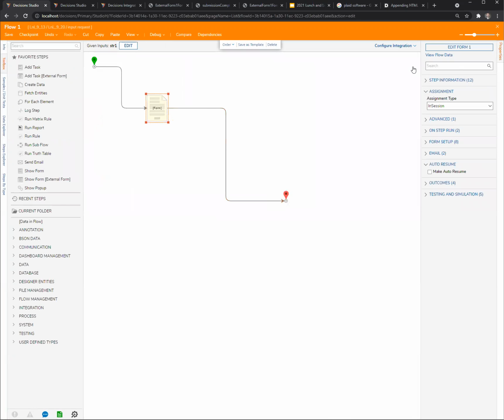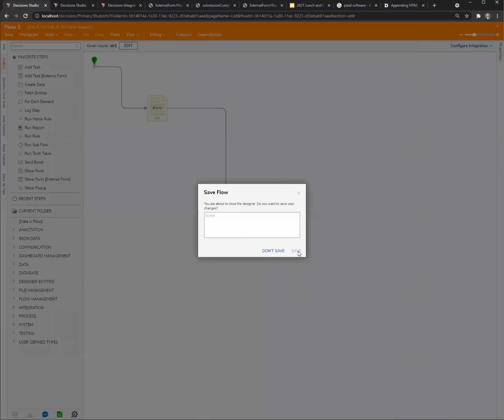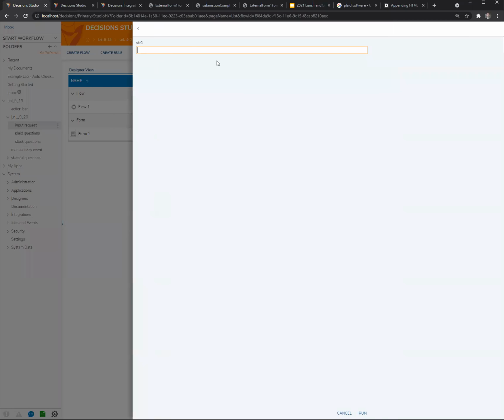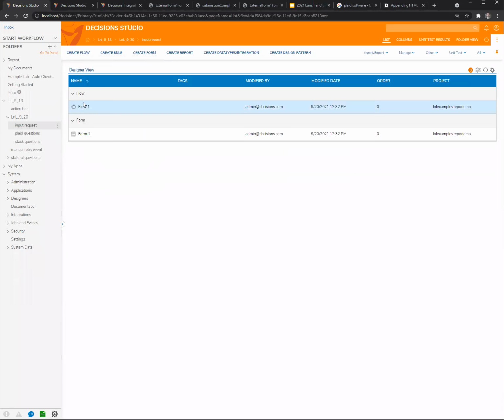Then I save and close this, and I run that flow either from an action in the portal or from an integration. It's going to prompt me and ask me to enter in that data. So this is expected. The way to get around this is, if you know that sometimes the flow will take in data when you use it in one place, and sometimes it won't because it's used in a different place, to just wrap that flow in another flow.